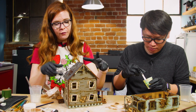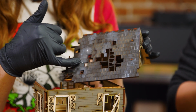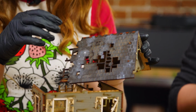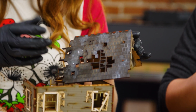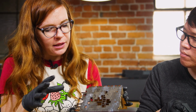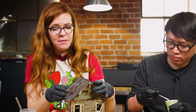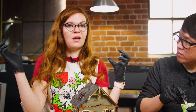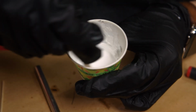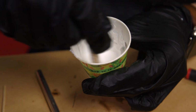Something I really like it for is, you can see I've done some on the roof here. And while there are a few chunks where some of the actual paint has globbed on there, you'll see just some lighter pockets where it's not making it bright white, but it's just allowing there to be a color differentiation. Something I really like is it can mimic the appearance of maybe a calcium deposit, something where there's been a lot of water in there and it's left behind these white streaks. So I really like that, especially on some of the darker areas.